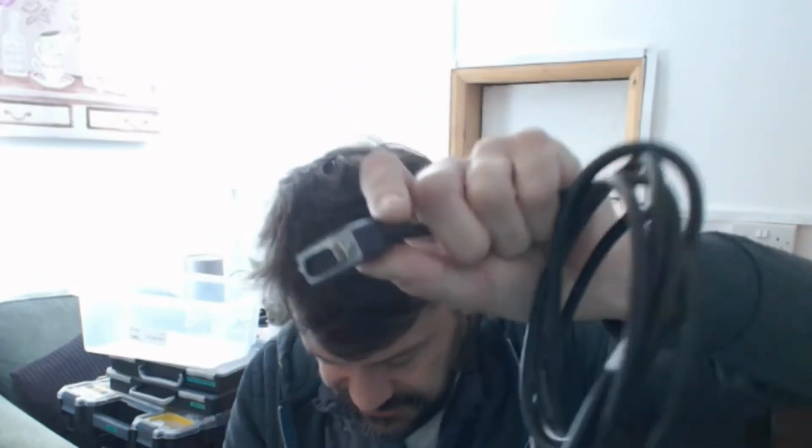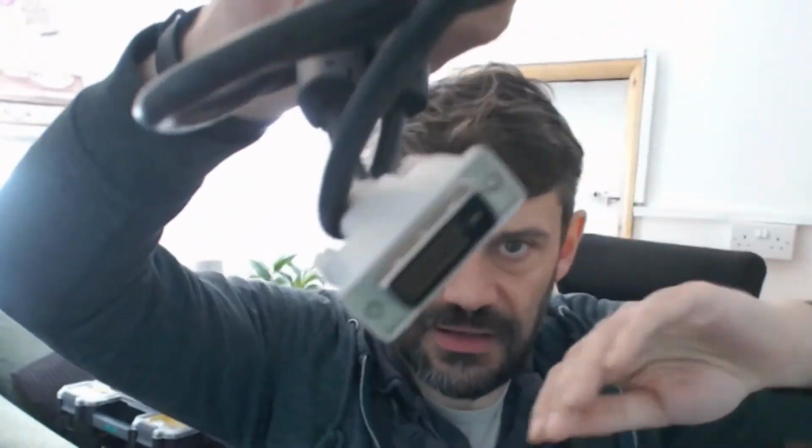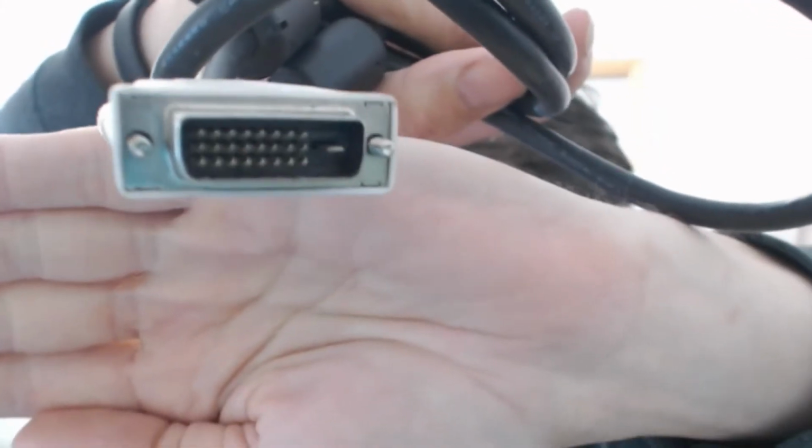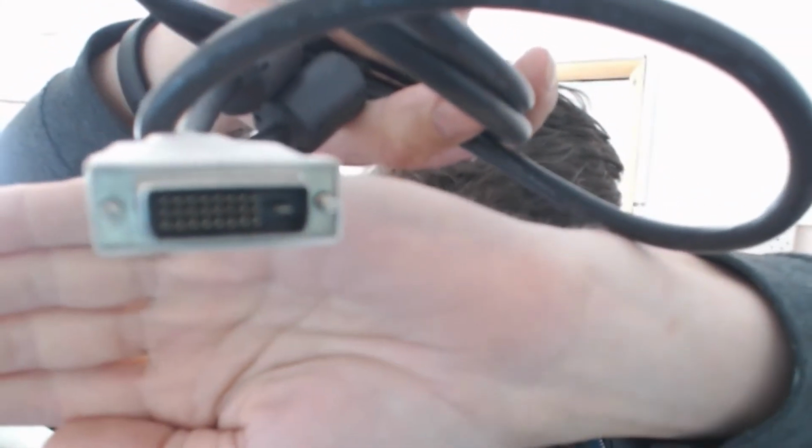Loads of boxes of cables. One thing to be aware of: this is a serial connector. Don't confuse this with VGA. This has only got 9 pins, I think, rather than 15. This is a digital DVI connector. And can you see it doesn't have those 4 pins? It doesn't have them because this is a digital connector.